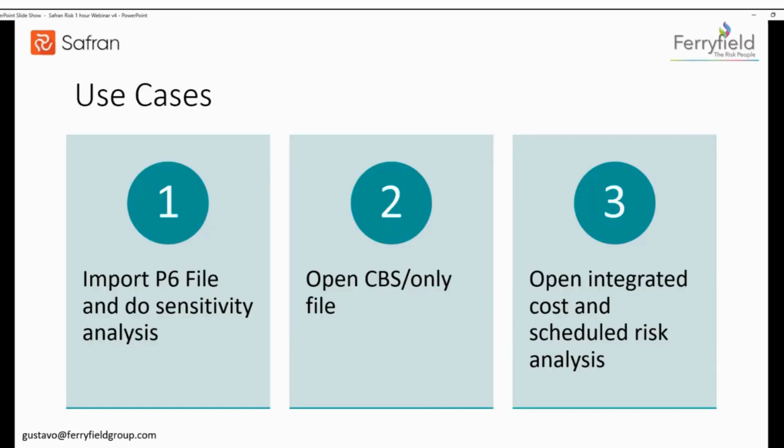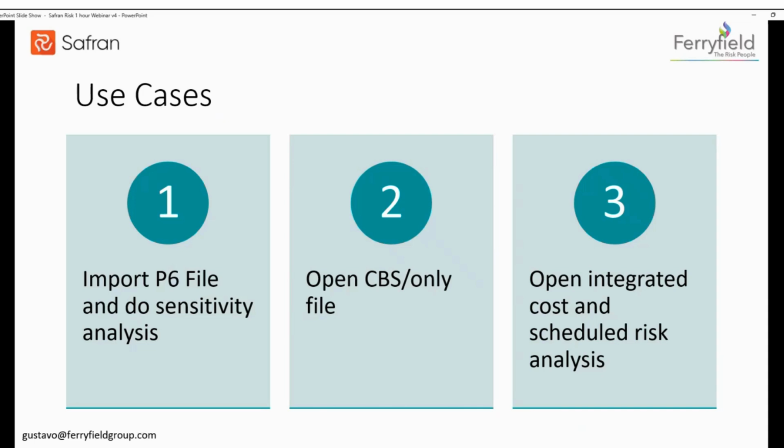The use cases for today: we're going to import a P6 file and perform some sensitivity analysis on it, and see how you can easily take a file. The file I'm going to use has maybe 50 or 60 tasks, but we've been doing this with a customer in Singapore who has 11,000 tasks, and it's exactly the same. Maybe the performance time, instead of 5 seconds, takes 30 seconds, but we're talking about 11,000 tasks, so it's really neat.